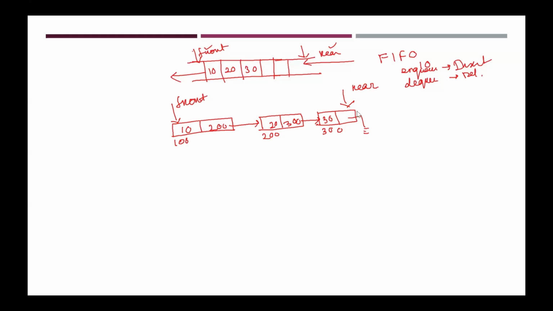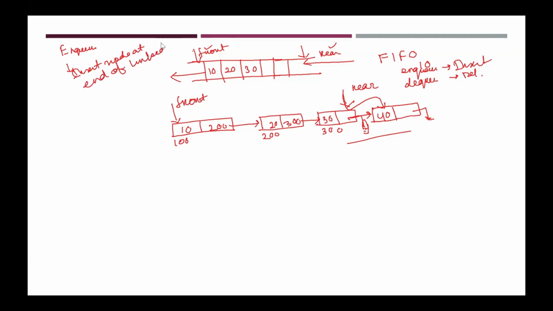So in this way, we can represent the data present inside the queue in a linked list. For example, I want to insert one more node. Whenever we want to insert one more node, what do we have to do? We create the node, store the information, make that node's link null, then make a connection: the rear's next we make this node. Then we point the rear to this node. So the insertion is over. Now NQ operation is the same as insert node at the end of the linked list.